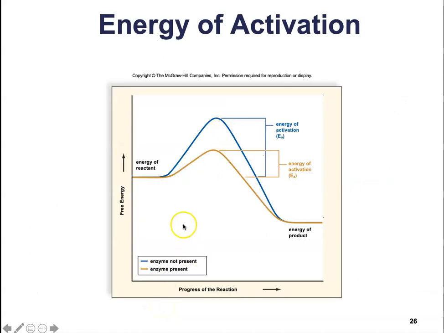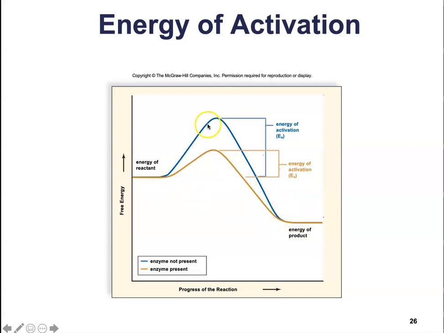Okay, so if we look at this graph, again, this is also something that you should be familiar with and really understand. And so if I took out these labels and asked you to then label them or tell me what things are on here, we should understand that. So first off, let's see what this is graphing. We have free energy here and the progress of the reaction here. The blue curve is where there is no enzyme, and the yellow curve is where there is an enzyme, okay?